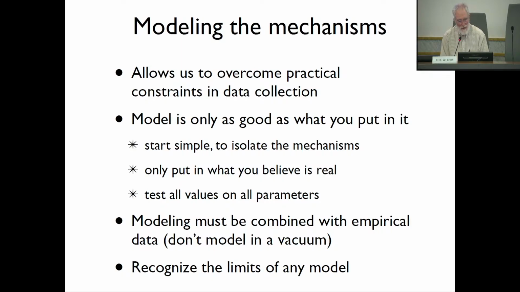And the other thing people need to do is, if you have a model with different variables in it, in a mathematical sense, you have to test all the values of a variable, from 0 to 1 if it's one of those normalized variables, or 0 to n. Don't assume that because you see it working when the variable is 0.5, it's working everywhere. Check to see if it works at 0.25, 0.75, 0, or 1, to find out really what's going on. How robust is the phenomenon? Does the parameter even matter? And we'll have an example where we discovered a parameter basically didn't matter.